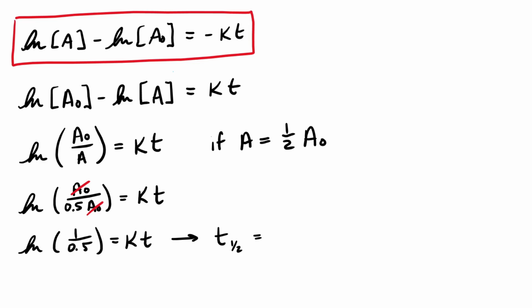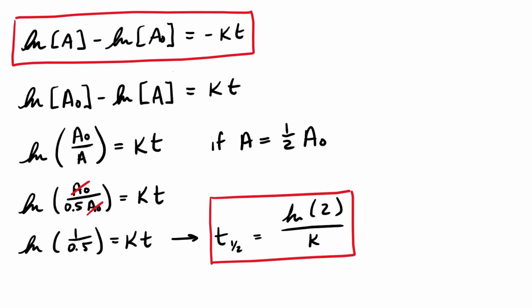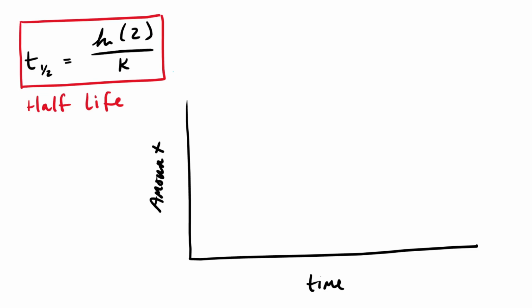And what we end up with is finding that the time it takes for half of the reactant to go through the reaction is ln 2 over k, which is a really interesting result because we've canceled out the amount entirely. It doesn't matter whether we're talking about a mole or a gram or a ton. The time it takes to expend a given portion of the starting material in a first-order reaction is a constant. That means that if you start with 100 moles of reactant, it will take ln 2 over k time to have 50 moles remaining. And at that time, when you have 50 moles remaining, it will take another ln 2 over k to reach 25 moles, and another ln 2 over k to get 12.5 moles, and so on.